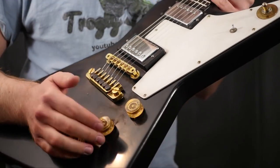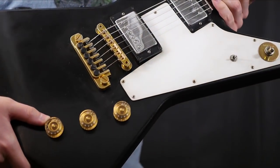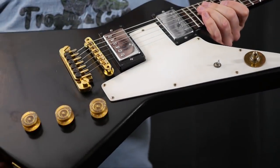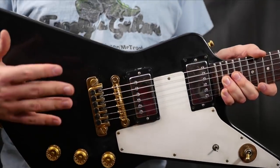Now, these knobs are definitely modern-day replacements. They don't blacklight at all. They are not vintage in the slightest. However, now that we've got the bad about this guitar down, let's go over the good.